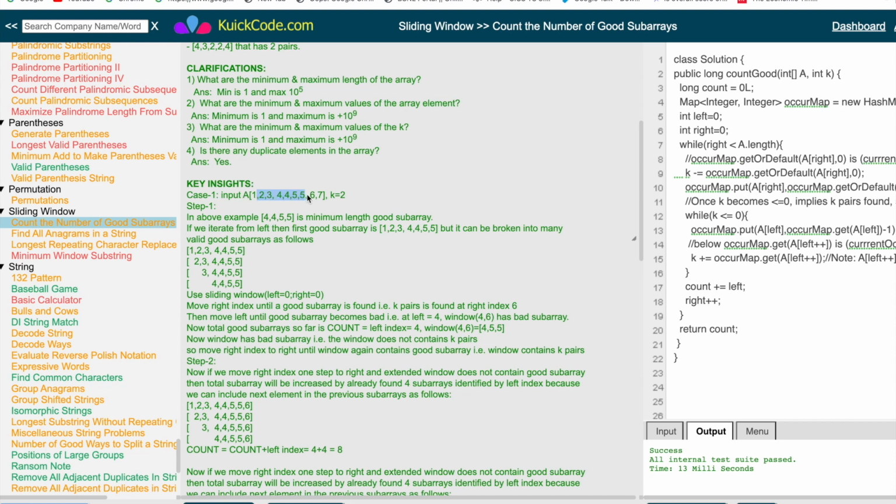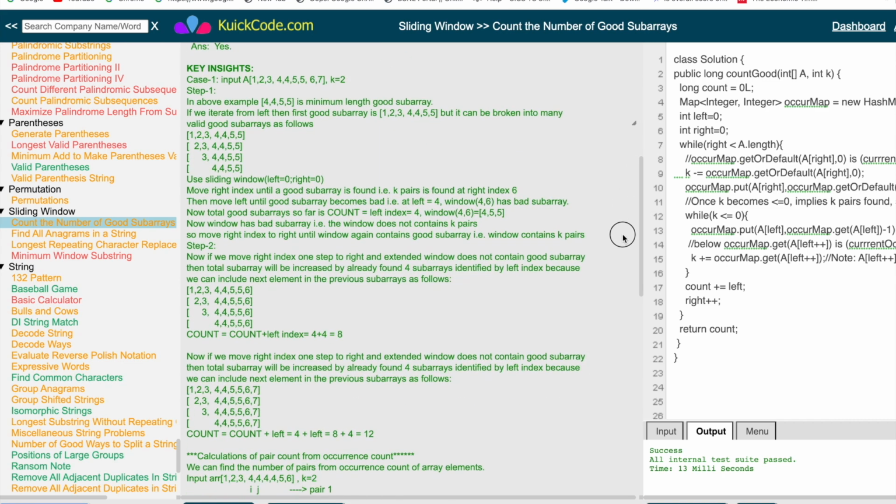Each of the subarrays can include 6, then the total subarrays will be 8. And similarly, if we move the right index to the right, we have the 4 subarrays, and if we extend each of those 4 subarrays and include 7, then we'll get another 4 subarrays. So total subarrays will be 12.